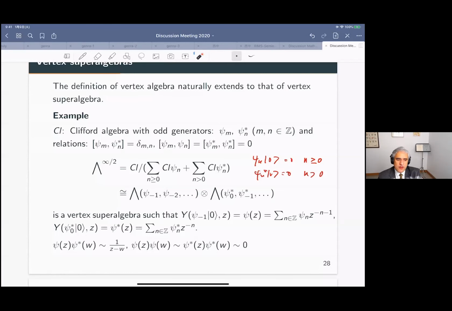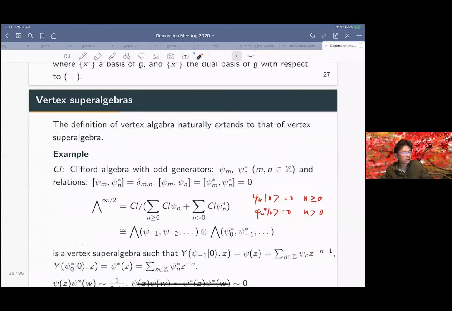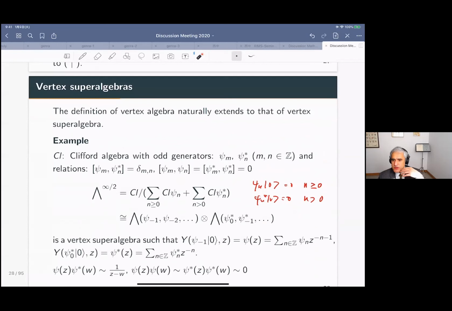Okay, can I ask, if I have a lowest weight module, say a lowest weight Verma module, that's not smooth. Right? No, yeah. So the lowest weight representation is not captured by the vertex algebra. You can replace the Borel for the finite algebra, but not for the whole. Okay, great, thank you.